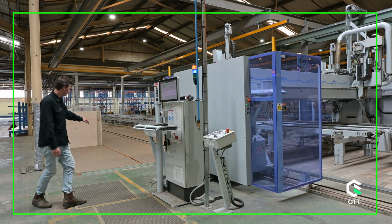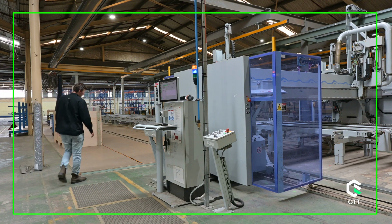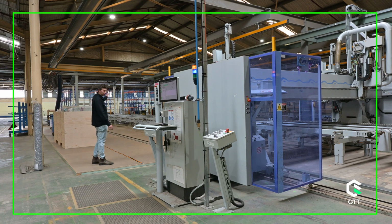We've got here, you can see false floors for creating a safe working environment for the team, vacuum lifters overhead for installing our bracing material for bracing the external side of the walls, but also cladding and glazing if we need to. This also doubles up for our floor cassette area, so we also do our floor cassettes through this center as well, and roof cassettes. But it's very much the same as the other center, but we're just not installing gyprock, we're installing bracing material or cladding. And that's CNC bridge number 2.